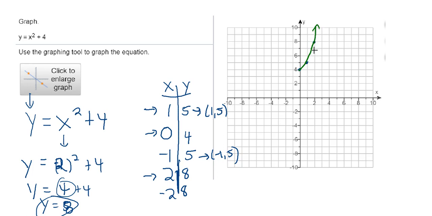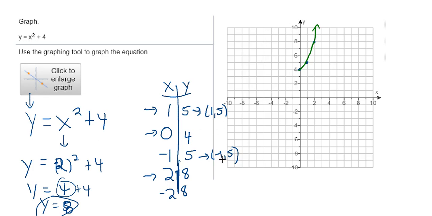So the pattern here is fairly clear. What is it doing as it's going to the left? I don't have any information about that. I don't have any solutions over here. I'd have to guess, or I might just leave my graph like this, but it would be wrong, right? So I don't want to guess what's happening to the left. I don't want to just leave the graph the way it looks because there's probably more going on over here. So it's really important that you choose some negative values for x whenever you're dealing with a square function like this.